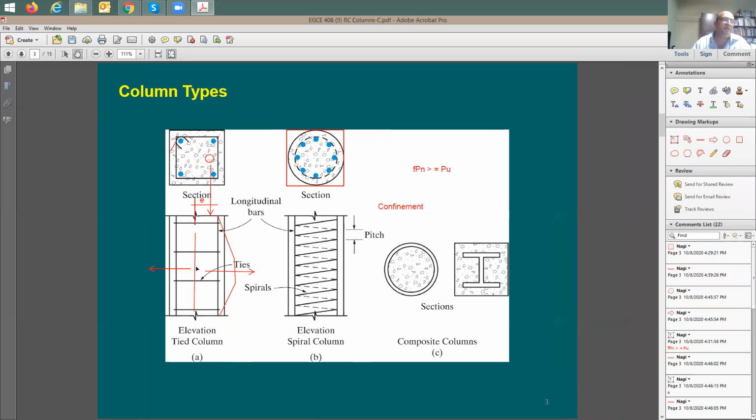So the reason that we put these ties, again, is for two reasons. And actually, this gives you a very good question for one of the quizzes or exam. This is why I'm just repeating it. So number one, provide the restraint to the vertical rebars and to prevent their buckling or to reduce their buckling length. Number two, provide confinement to the concrete and enhance the concrete properties, such as the strength and the strain. Which is strength? Maximum strength. Which is strain? Ultimate strain.